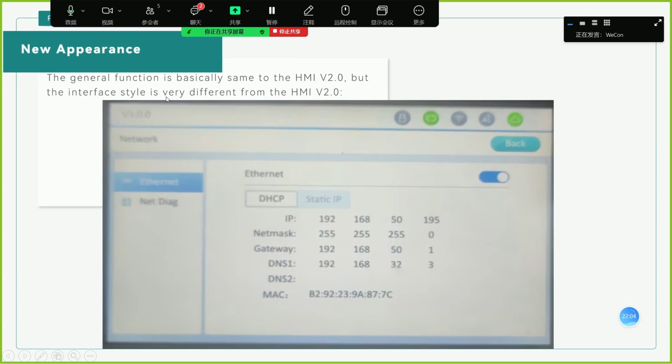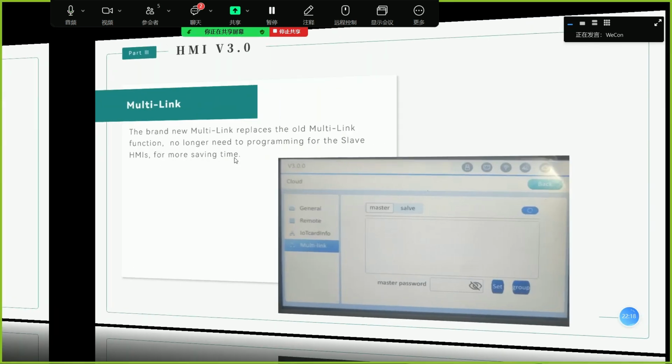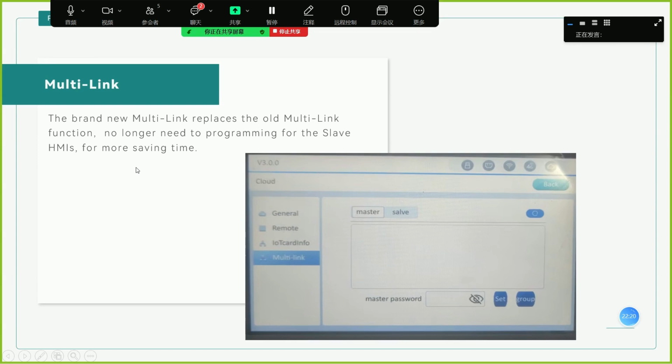So the general function of this HMI version 3 is basically the same as version 2.0. There is a new function with this version 3 HMI background, which is multi-link.